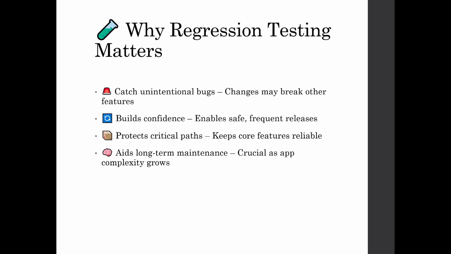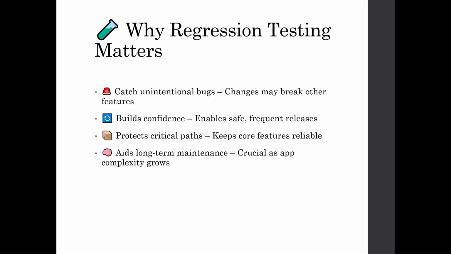So of course, like with all the tests that we've talked about, we want to know, why does it matter? And there are 4 big reasons why regression testing is so important. So first of all, it helps us catch bugs that obviously weren't intended. I know that's funny to talk about bugs maybe that were intended, but it helps us catch bugs, right? Issues caused by side effects in the code that maybe we've introduced in something that was working just fine previously.